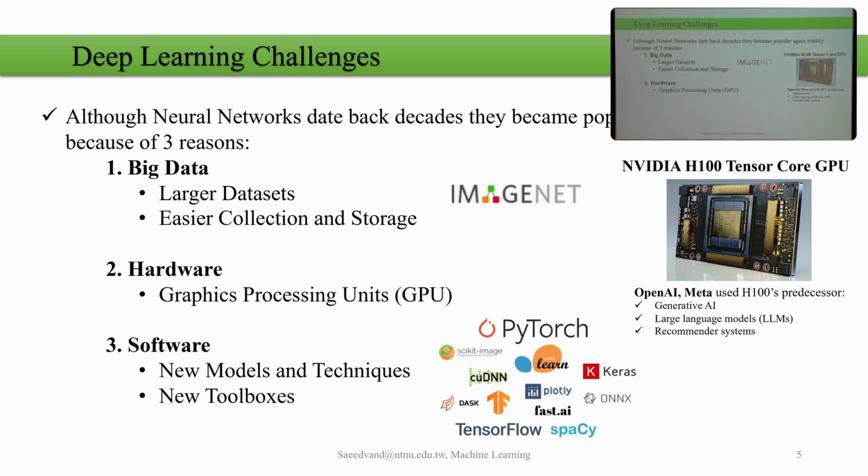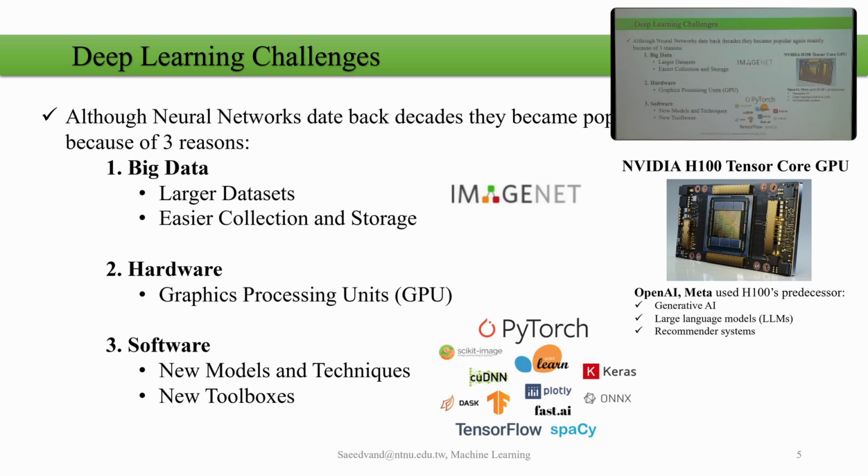The second reason why deep learning neural networks are more in focus nowadays is the hardware. We have much stronger hardware, the GPUs that you play games with, or very advanced new GPUs like the H100 processor, which OpenAI is also using. They are useful for generative AI, large language models, and recommender systems. So what is the GPU? This kind of GPU from NVIDIA has a built-in CPU and a built-in structure that can connect directly to the network. Then you don't need the whole PC, with the bridge and everything flowing through your system. Your graphic card can directly do much faster processing inside. These are the new graphic card technologies that even OpenAI is using for ChatGPT. I think older versions of this graphic card were used there.